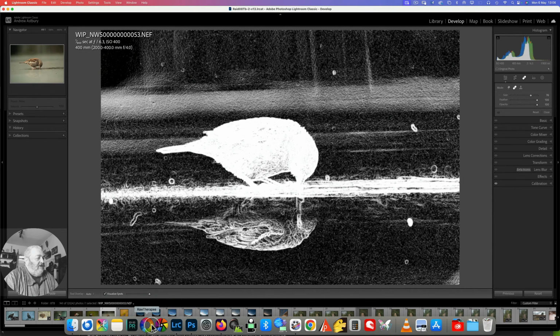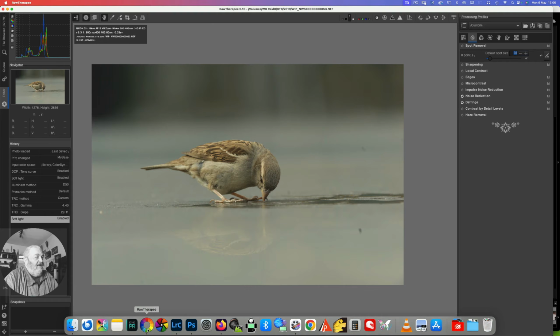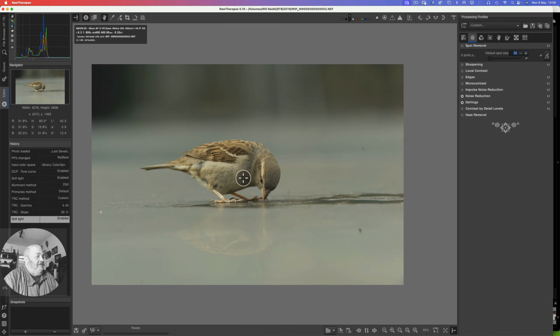So if we come back to RawTherapee, it's the same old picture of the Schiphol sparrow. And yes, we can go and turn on the spot removal tool, and we can go and activate spots.